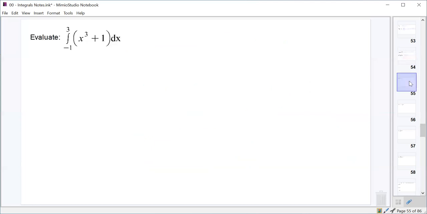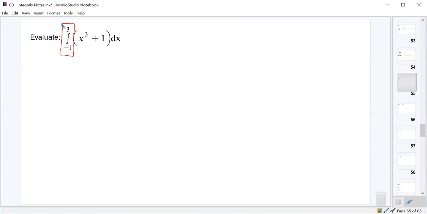We're going to do just a few more here, 3 or 4 more. And for all of these ones, we're going to have definite integrals. So again, the difference between a definite and an indefinite integral: all the previous ones were indefinite because there weren't any limits. But this one's a definite integral. This one has limits of integration. And so we're going to have to apply the fundamental theorem of calculus here.